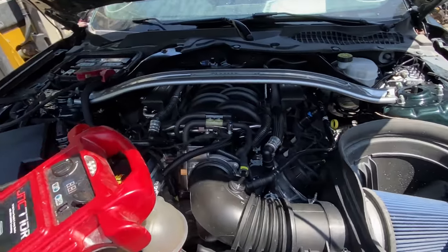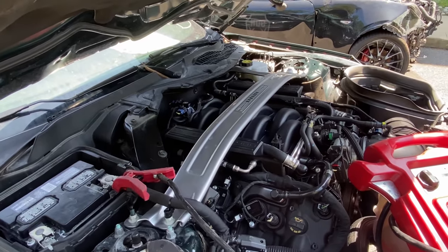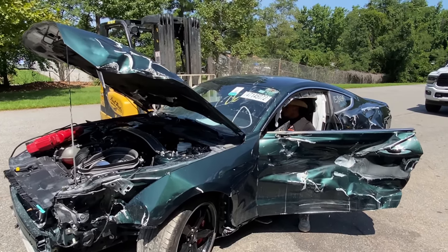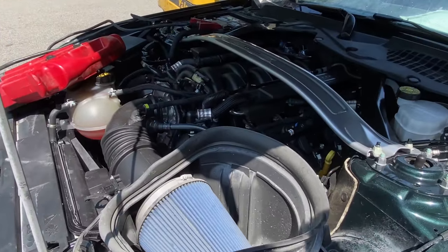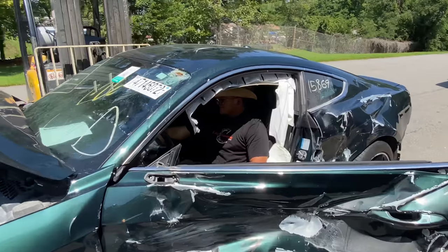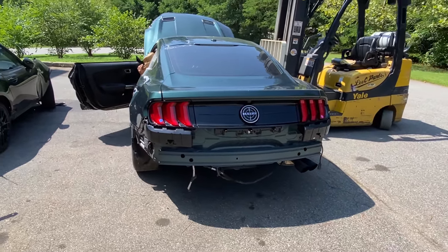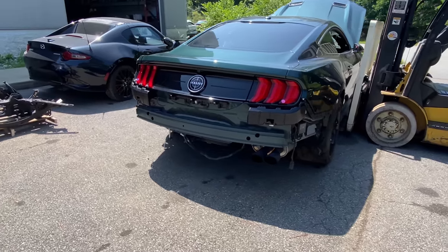The engine is nice and quiet, though you definitely can hear a little bit of that third gen direct injection tick. No big deal, very, very common. Now that she's got a little heat in the engine, you want to go ahead and rev her up, see how it sounds? Got to get one from behind, right? Okay, why not? This is your custom single exit exhaust. I bet it still sounds phenomenal. Hit it! Well, if nothing else, it's loud.